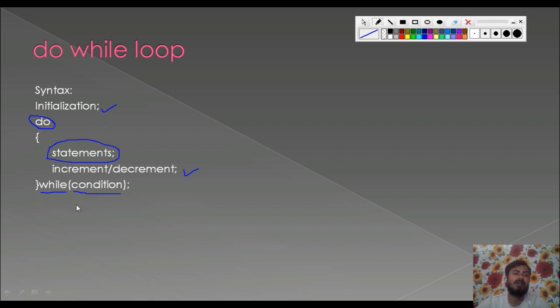So this will be treated as a statement. We can see here first the do keyword is used, then opening braces, then the statements which are to be executed multiple times are written. It might be a single statement, or it might be multiple statements as well. Then we use either increment or decrement for the variable which we are using for the loop. Then only we give the condition. Since the condition is given later on, this do while loop is also called a post condition loop.